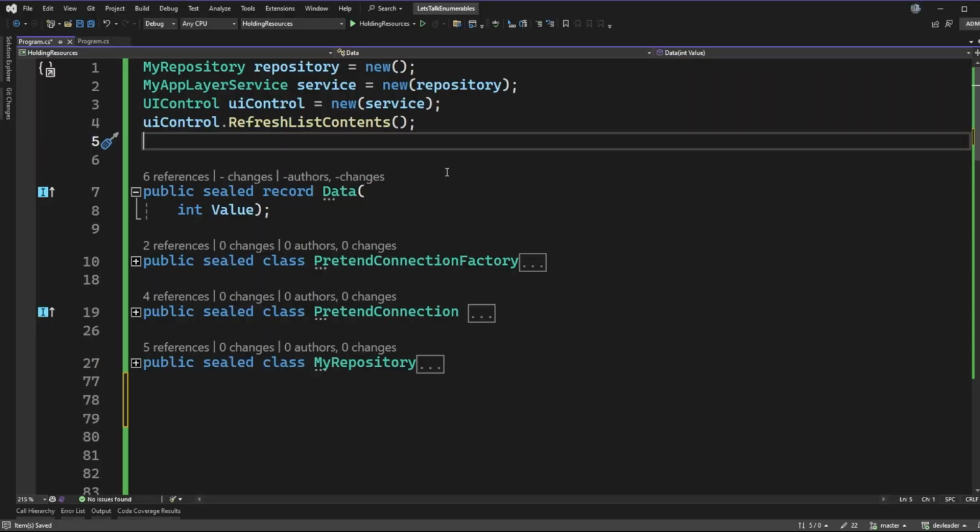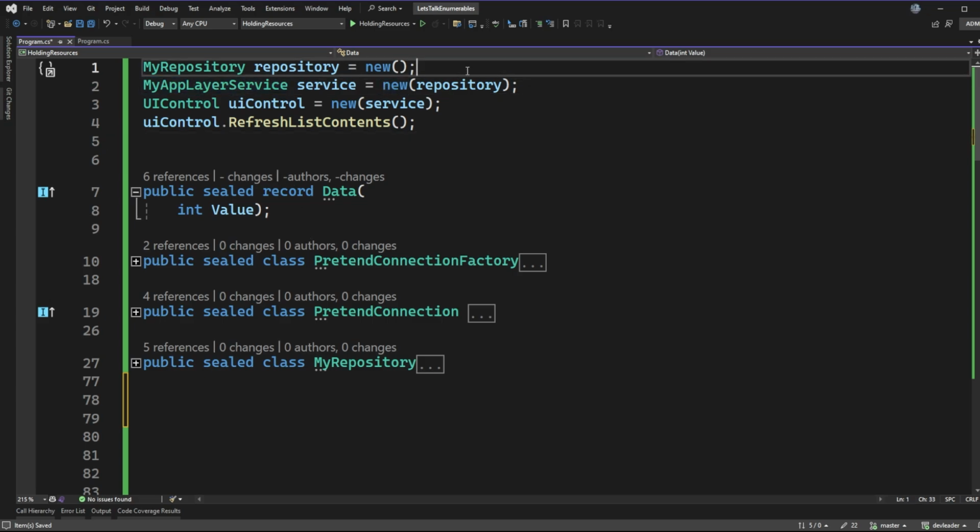All right, so I'm back in Visual Studio. We're going to leave the code just as it was with the repository changes we made because that using statement is now functioning properly. However, you can see that I've changed the code at the top here, and what we're going to do is make a very small layered application where we have the repository that comes from our data layer. This would be in the lowest layer of our application. Then we have a service that can reference that repository, and that service is where our business logic and application logic would exist. It's going to be sort of this middle layer that we'd have in a layered architecture.